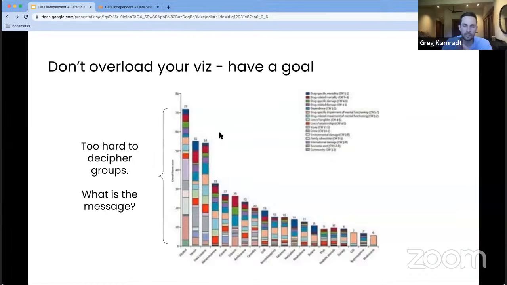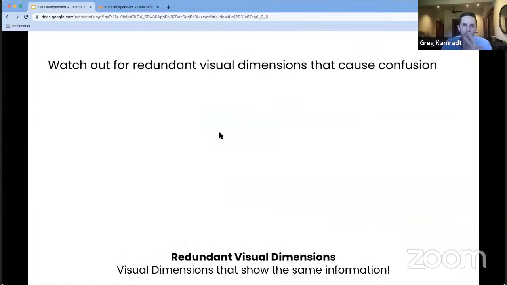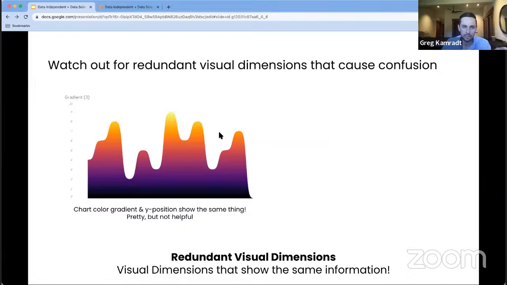Okay. The other thing that I watch out for is going to be redundant visual dimensions, that these cause confusion. Now, redundant visual dimensions, another verbose word. What does this mean? Well, it means visual dimensions that are showing the same information. Let's look at examples of these. The very first one is going to be a very common example I see quite often. And it's going to be when you're showing an area chart like you're doing right here, but you'll notice that the color is showing the exact same information as the y-axis, which is basically, hey, the further up you go on the y-axis, the more the color is going to change. So this color and the y-axis are showing me the same thing.